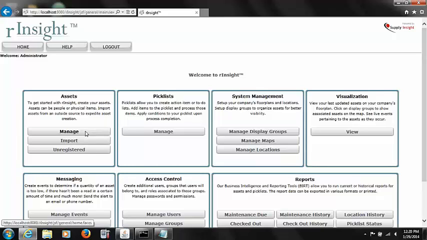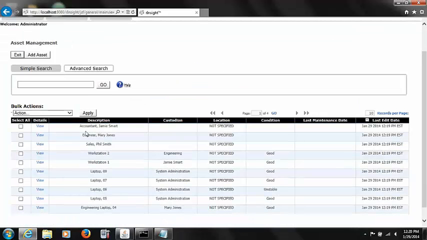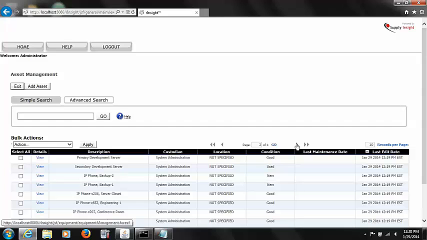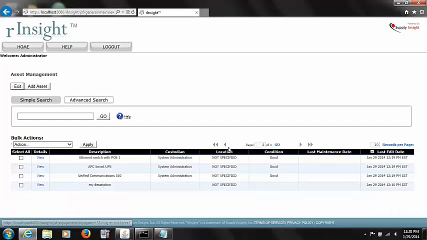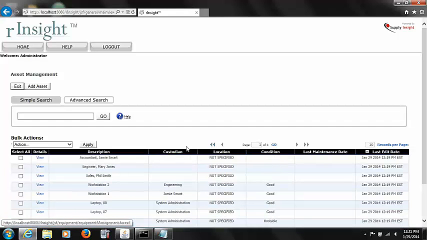Clicking the Manage button in the Assets section will allow me to view all of my data. By default, the page is set to 10 records, and these arrows can be used to paginate through the results. I can filter my results by using the search criteria specified on top of the search result table.